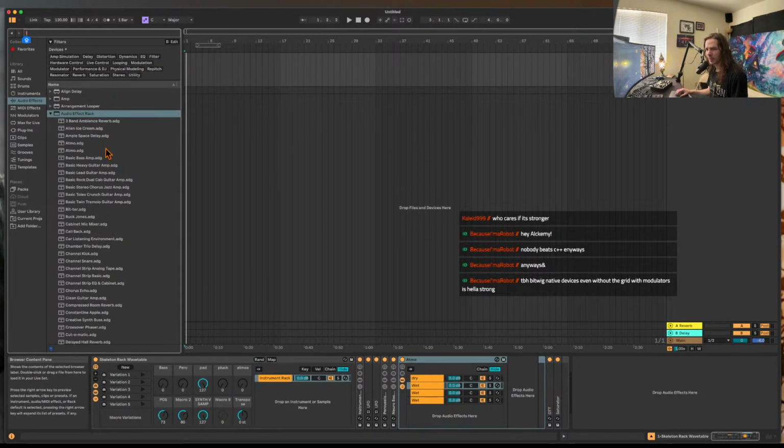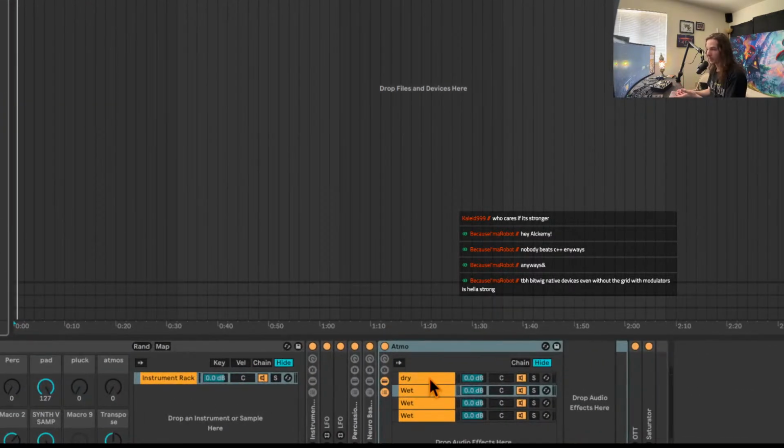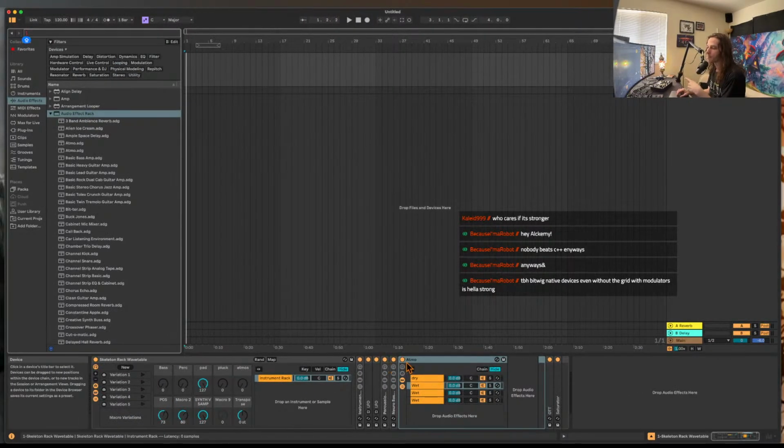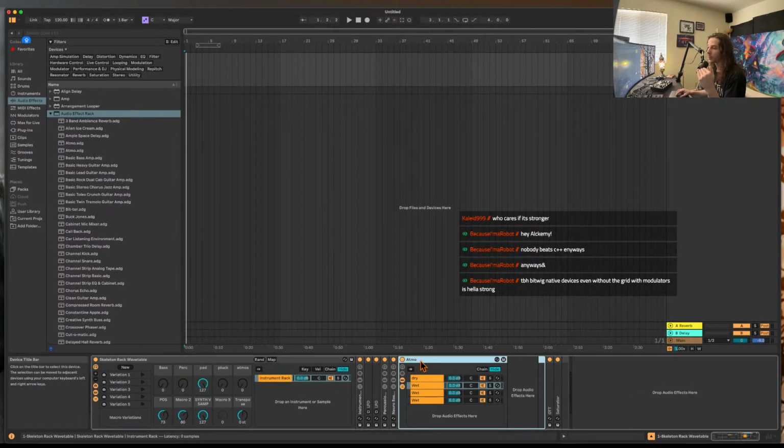To be honest, Bitwig native devices, even without the grid modulators, is really strong. Well, yeah, that's why I built Nocturne, because this device approach I think is really archaic, but it does work in the context of Bitwig because you can put it in whatever chain. It doesn't look like Patcher, but it is Patcher. You can create several chains, and with Ableton as well, that have a signal flow that all go out to the end. Multiple instruments, multiple effects, whatever it is that you want to do.